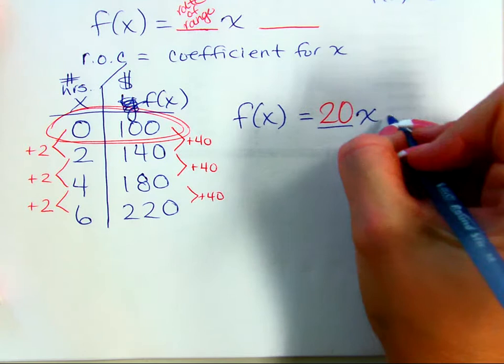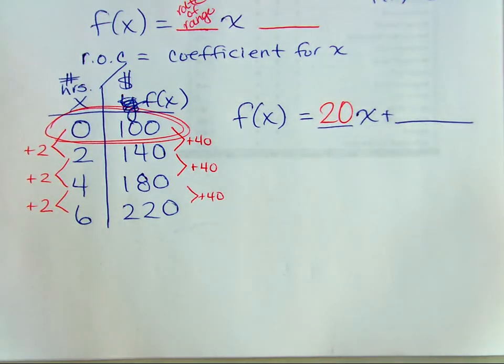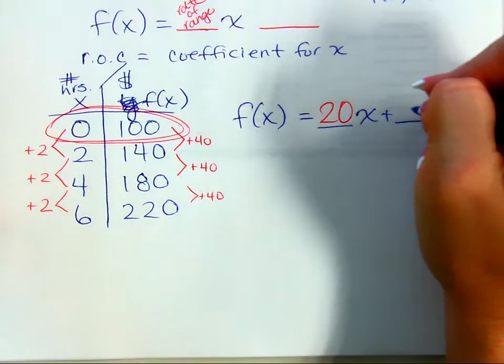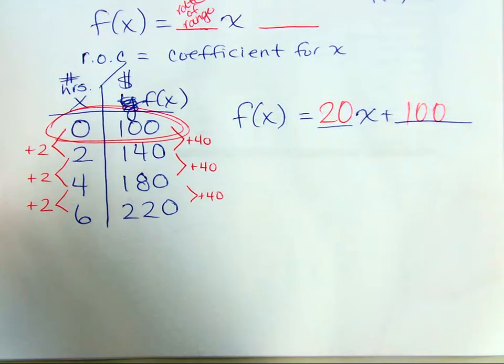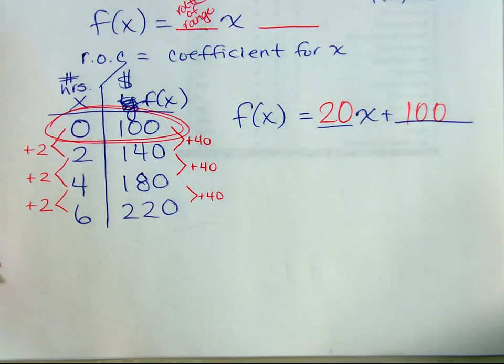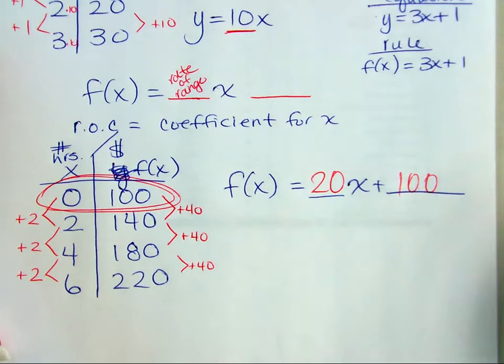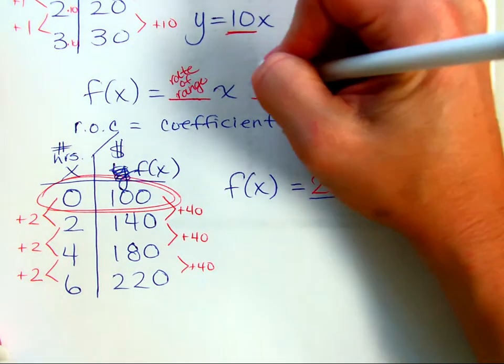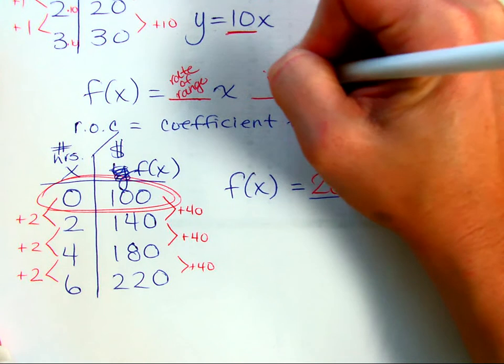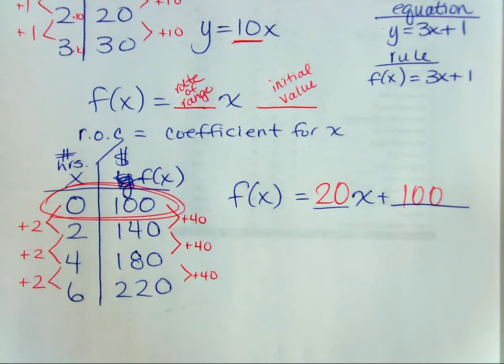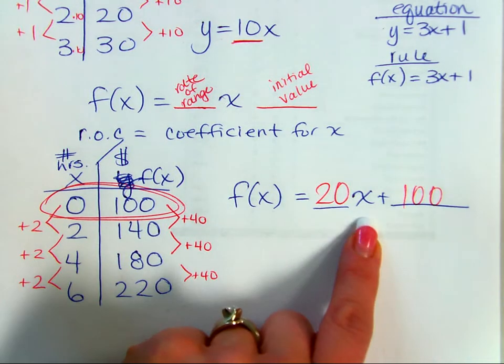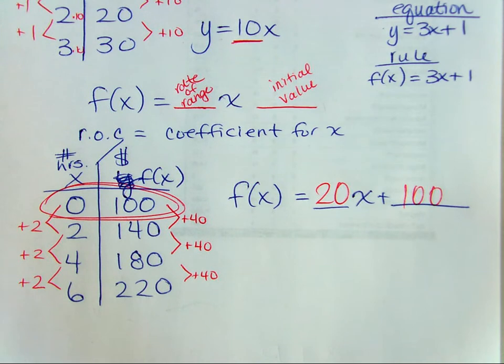And now, what goes here? She started with something, didn't she? Plus 100. Very good. So that initial value, that's what we're going to write up here, so go ahead and fill that in. If this is your rate of change, this is what you'll hear called the initial value. You'll hear it called your sign-up fee, your membership fee, your joining fee, your rental fee, whatever. It's whatever your upfront cost is. All of those could be under the category of initial value. Okay? So do you understand this so far? Really, that's all we're doing today.